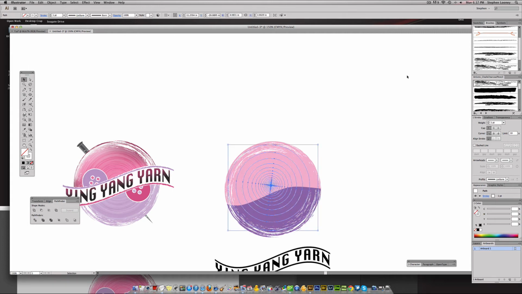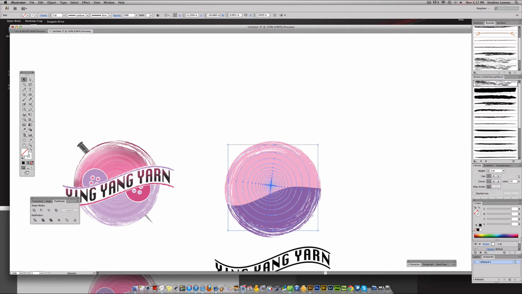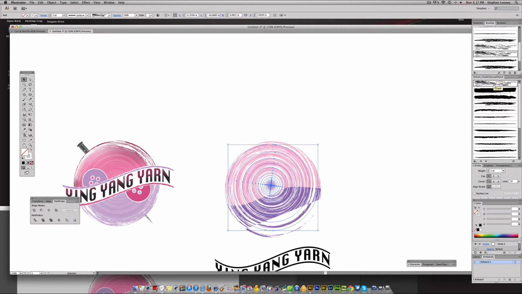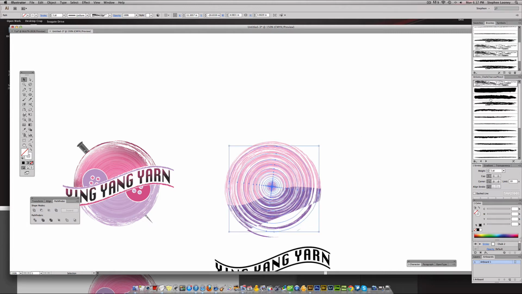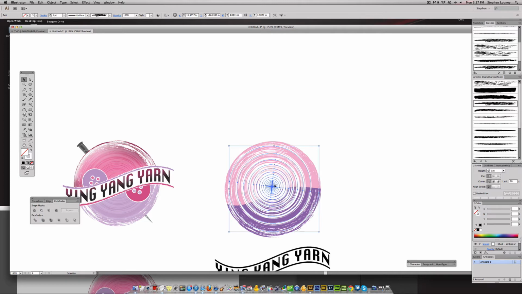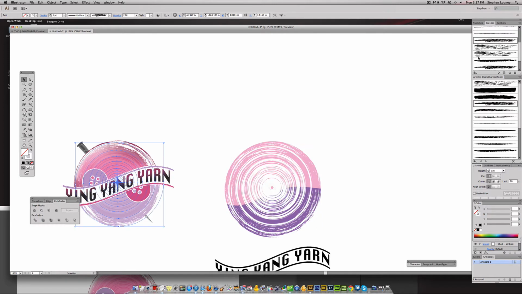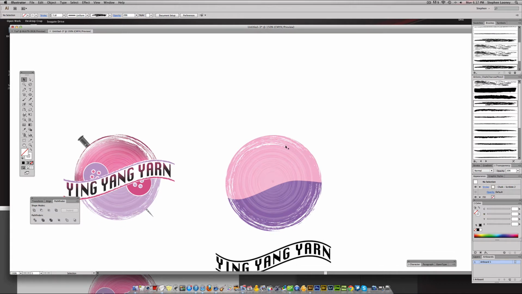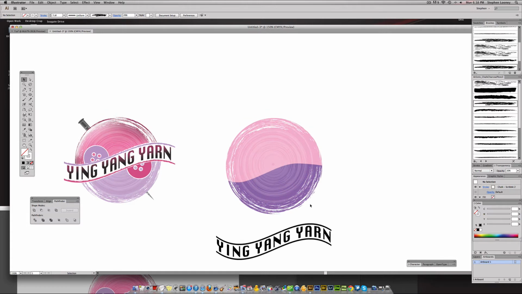And yes, we have a white stroke on here, but now we're going to come up in here and mess around and find a nice brush that's going to work. I might even use that brush that I used before, that same brush stroke. So in that case, I really don't have to use it twice, but I'll change it to something else anyway. Let's see what I did on the original logo. All right. So we're going to take this now, and we're going to go to transparency. We're going to make it 20%. And the outside I left at 100 to really break it up just a little bit more. And now we kind of have what's going on here.